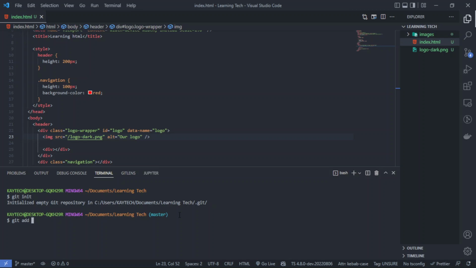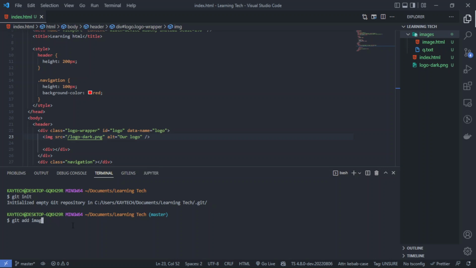Or if you want to add only this images folder, you can put images. Then if you have a sub file, you can say images/image.html. You can specify it like that.